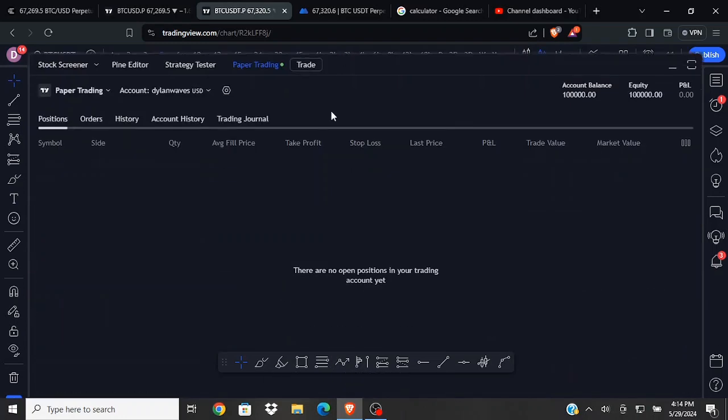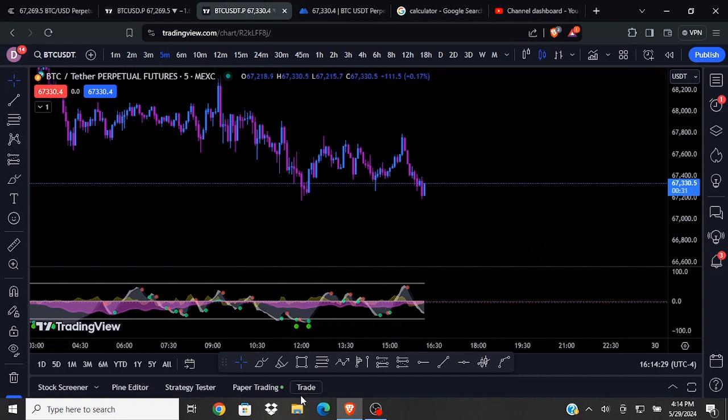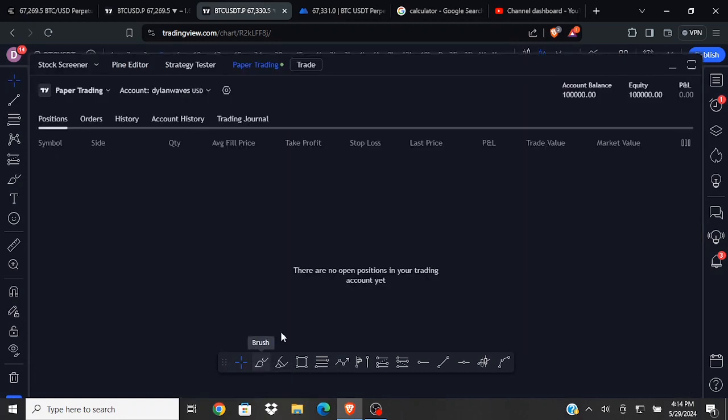So if you make it full screen, it will come back up as full screen. And before we get into the actual trade function, which is right here, let's talk about what is on this screen here. So obviously we got the account balance. You have this little drop-down menu for your account.